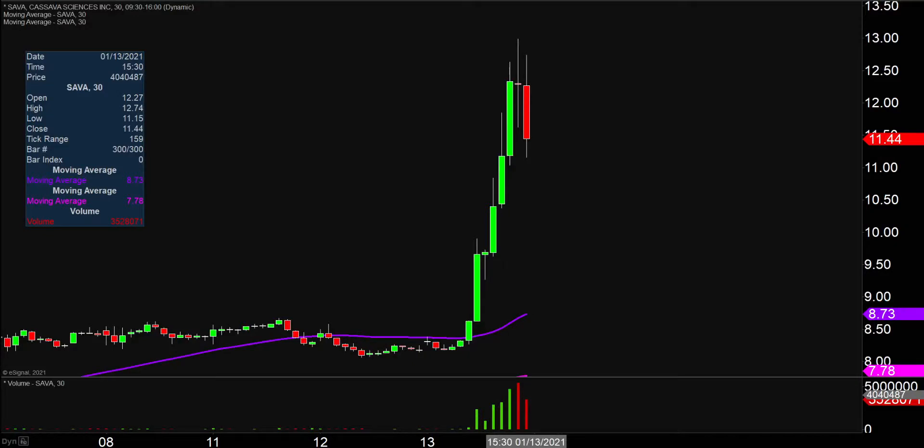Quite the eventful day on this one, not only from the price action standpoint, but look down here at the volume — just well above average volume on the day. And really, not even the full day, because the first part of the day nothing was really going on, but then late day happened and the volume came pouring in, and price reacted very nicely with it. Moral of the story: a lot of eyeballs are gonna be watching this one moving forward. So let's map out some areas of support and then we can talk levels of resistance.